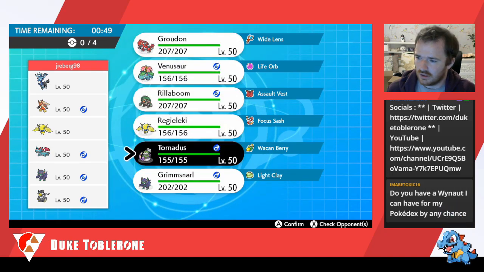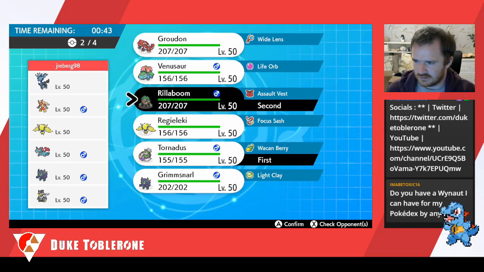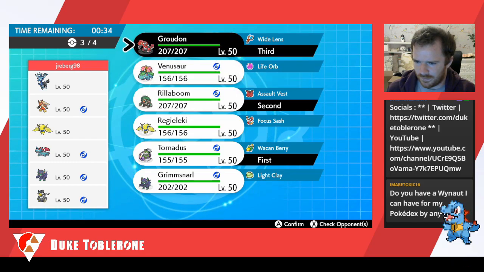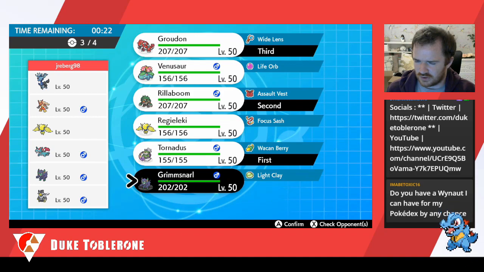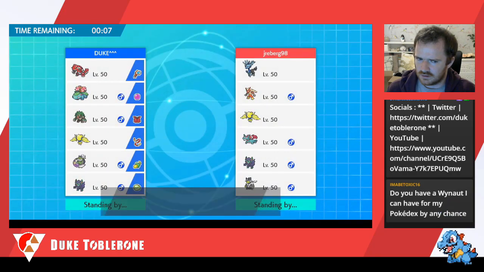Anyway, I've got Tornadus, Icy Wind. If I go Tornadus and Rillaboom, I've got Fake Out and a Tailwind option. I can also Taunt Xerneas if it comes out. We'd want a Groudon. Do we want Venusaur? Venusaur could be good? Do we want Grimmsnarl? Rillaboom can switch out to Grimmsnarl. Grimmsnarl's matchups here. I'm going to go with something a bit more confident. I'm going to go with Venusaur. Let's do that.